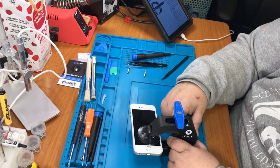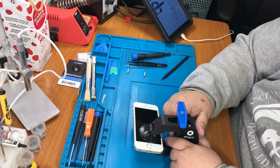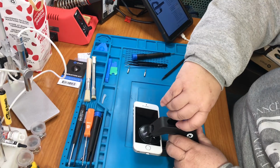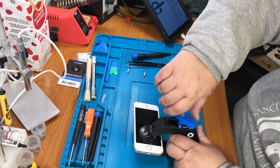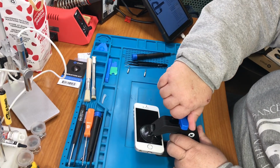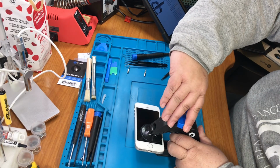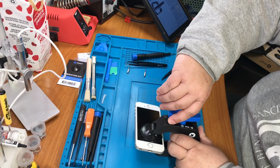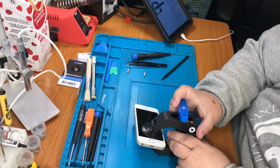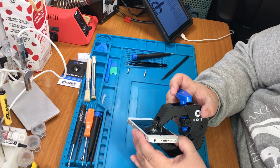And it says to go 360 degrees, but be careful. There are wires and things in here, and you don't want to rip anything apart. So let's see what we can do. It says to go slow, clockwise. And it is starting to come up.